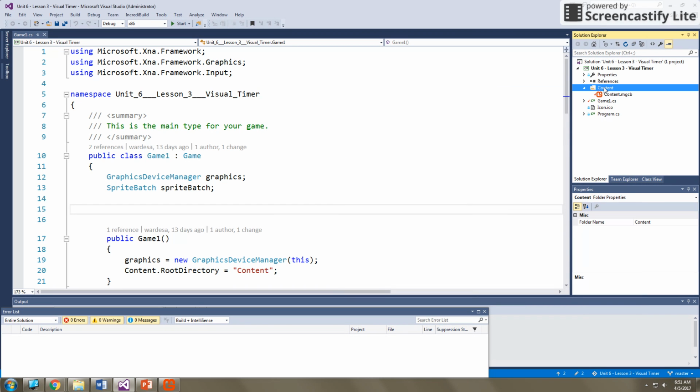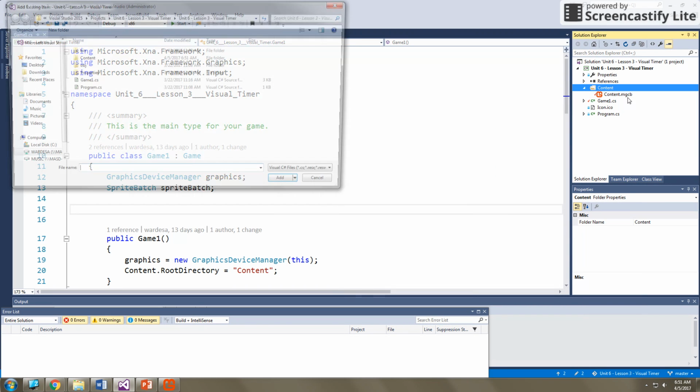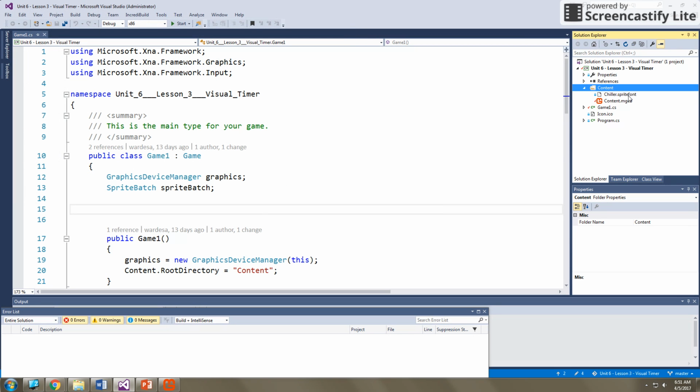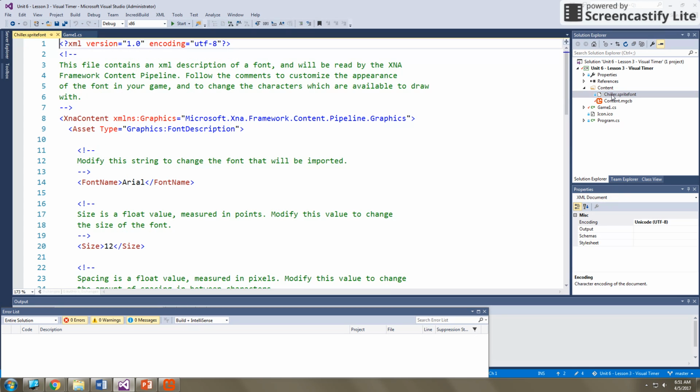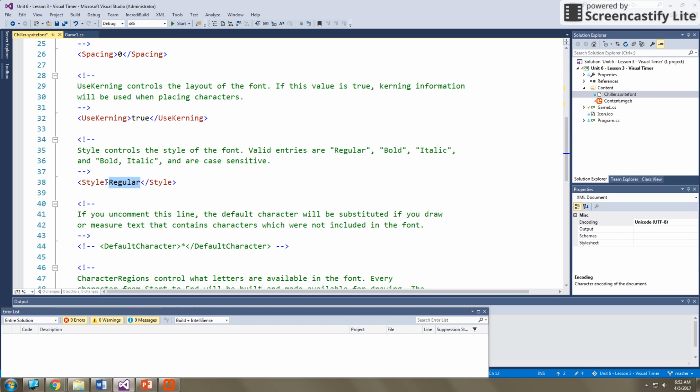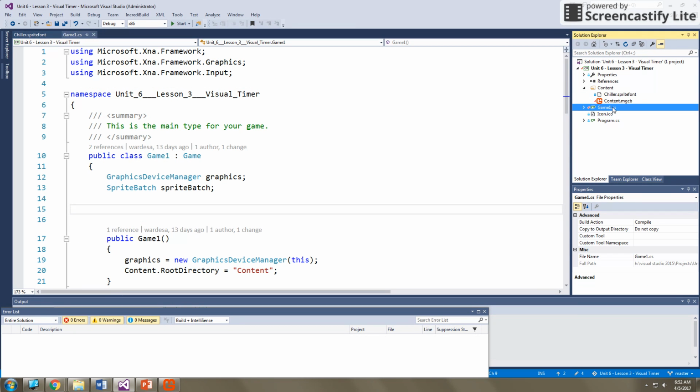So then from here, I come into the Content folder, add Existing Item, and now if I go into the Content folder of my project, and I do View All Files, I should be able to add Chiller right into my game. Then from here, I want to actually click on the font and update all of that information. So the font name should not be Arial, it should be Chiller. Then I have the size be size 30. And then if you want to change anything else, you can. I think I'm just going to change it to be bold. And then I save my work and I go back and look at the code for my game.